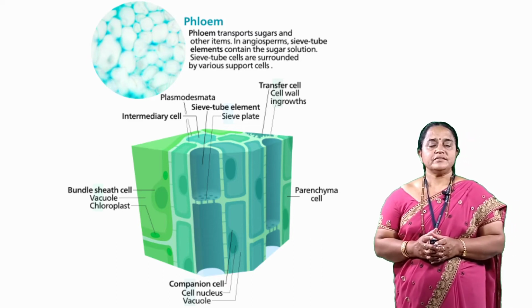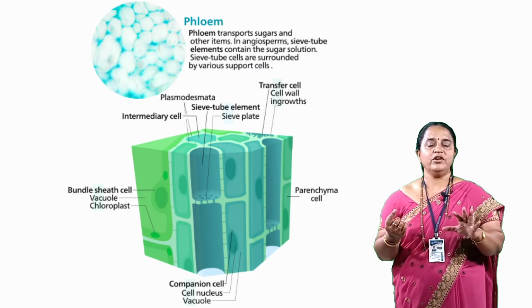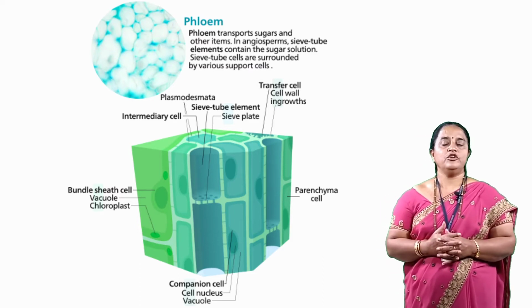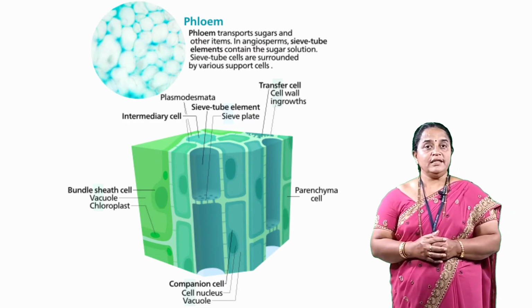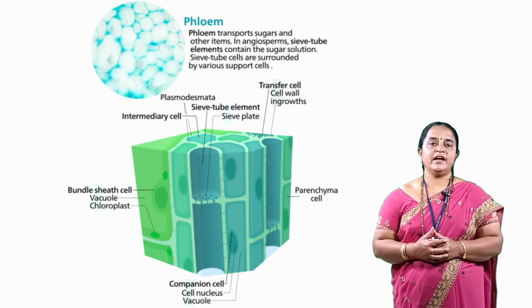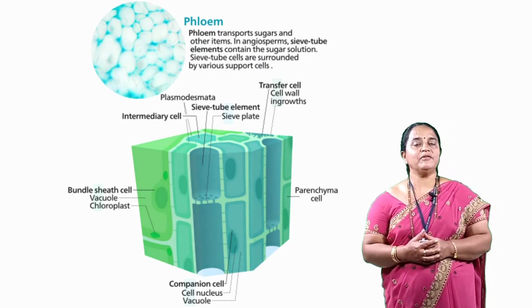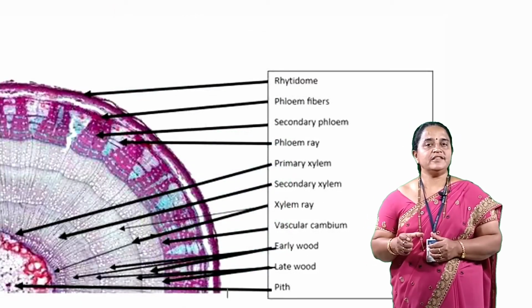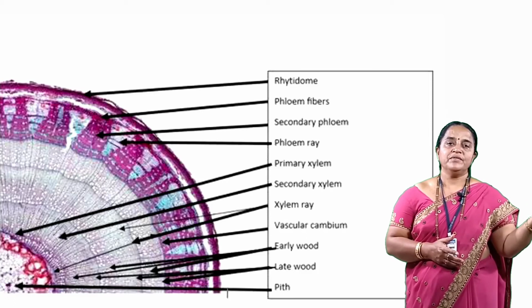They have thick cell walls, but the lumen is not empty; it is carrying the solutes from the leaf to different parts of the plant body. These sieve elements are surrounded by phloem parenchyma, and phloem parenchyma is mechanically supported by phloem fibers. Now in these three elements, only fibers are dead, while in xylem, only parenchyma is living.